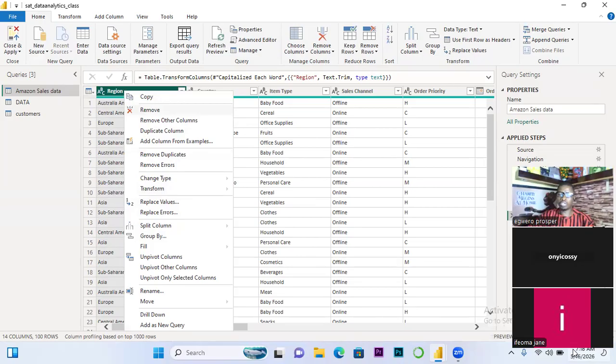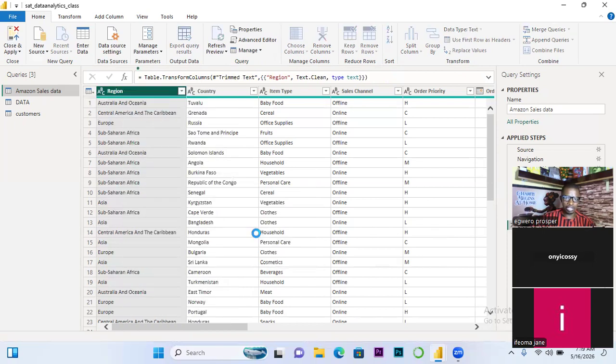So for the fact that we are not seeing their response on this particular data, it could just be that this data does not have those errors. There are some error data sets you'll be given where all this will be playing their role, but I'm just trying to walk us through them. Then clean, and this will run a kind of analysis to check if there's anything that needs to be put in order and make the data look more consistent.